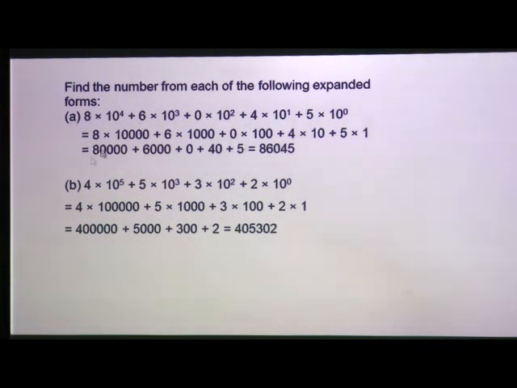So, you can write this in our simple expanded format in this way, without writing in exponential form. So, 8 into 10 raised to the power of 4 means 8 into 10,000, which is 80,000, plus 6,000. You do not have anything here, so 0 multiplied by any number is 0, plus 4 into 10 raised to the power of 1, which is nothing but 10, so it is 40, plus 10 raised to the power of 0 is nothing but 1, so 5 into 1 is 5.